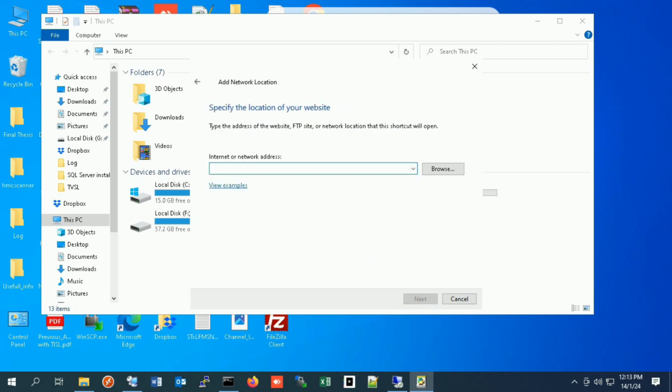Here I can add FTP path to my laptop or any other server as a shortcut.